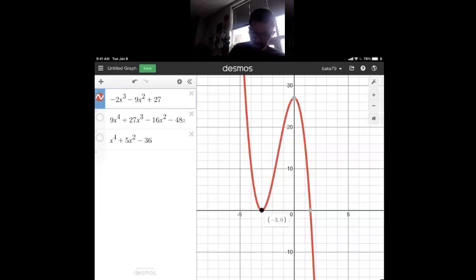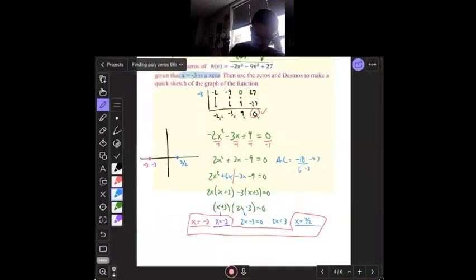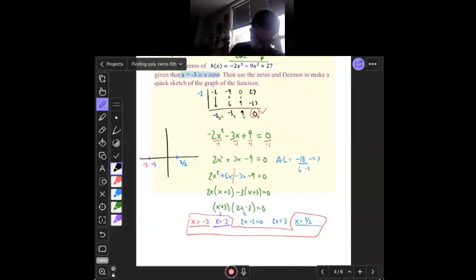But let's draw a quick sketch. It looks like an upside down n. So as I draw it, coming down from the left side, and then bouncing off the x-axis there, it bounces pretty far up, and then comes back down, and then passes through there on its way down forever. So arrows on both ends, then that bounce there at -3. So the easier thing to address is this.